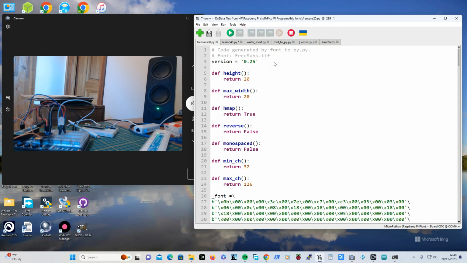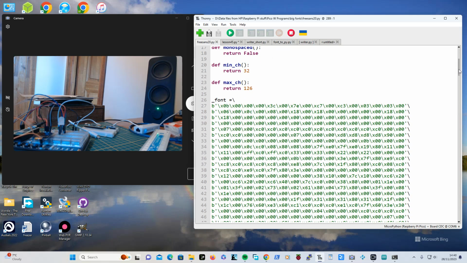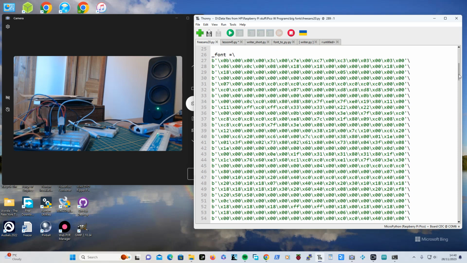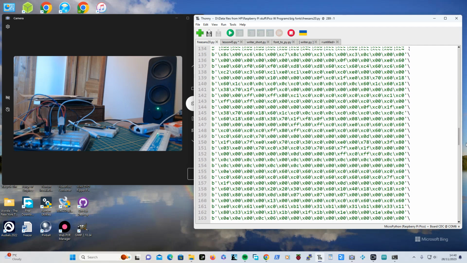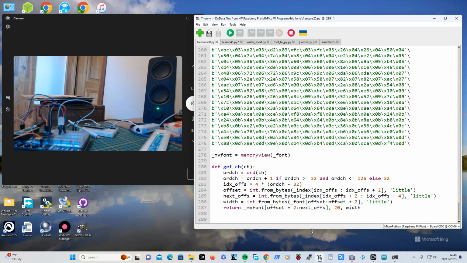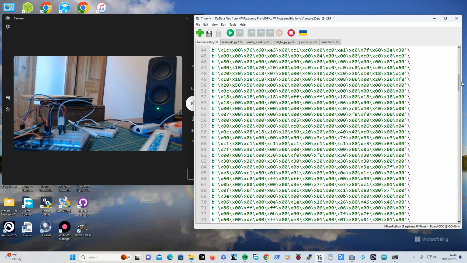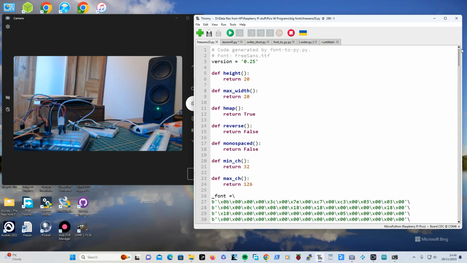Now it's a Python file, and you can see here that it is definitely something to do with the font. And I thought that would be very useful if only I knew what to do with it. And then there's a little bit of a def get character kind of thing. And then I noticed at the top, code generated by font.py.